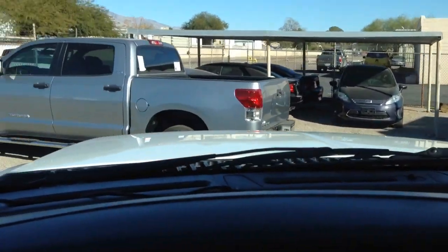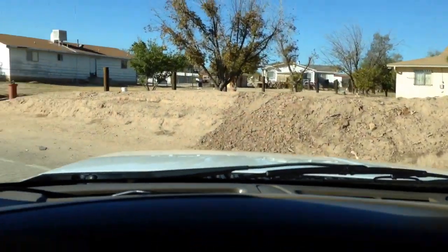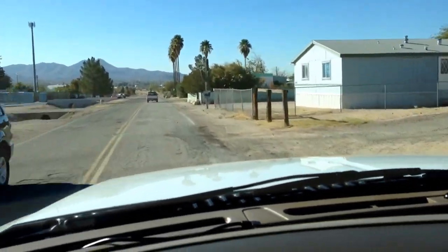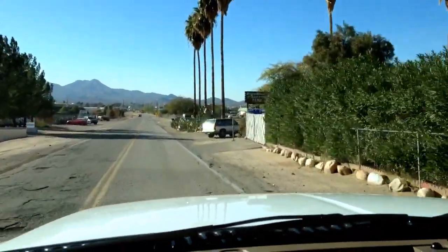It's on a clear title, so if you come to Tucson to drive it home, all you have to pay is tax and dock fee. Dock fee is $250. Tax is 2% city sales tax here in Tucson, plus whatever your state tax rate is. So let's say your state tax rate is 3%. You're going to pay a total of 5% tax and a $250 dock fee.